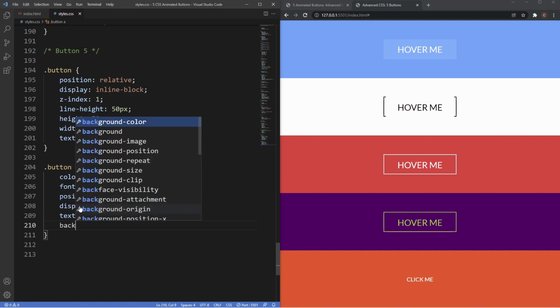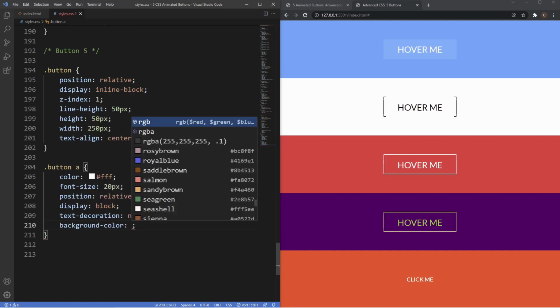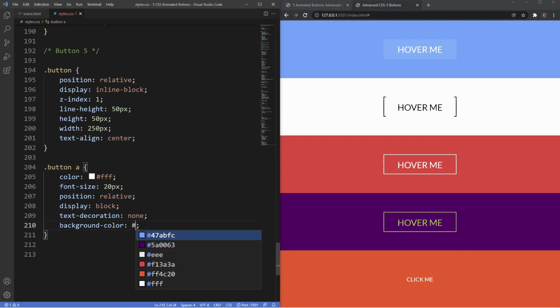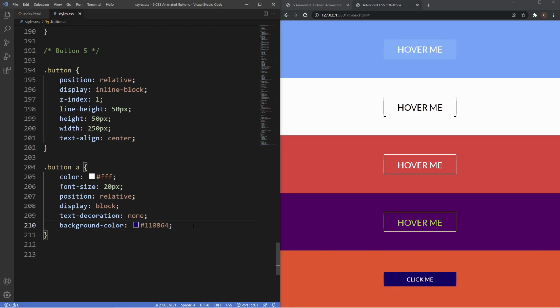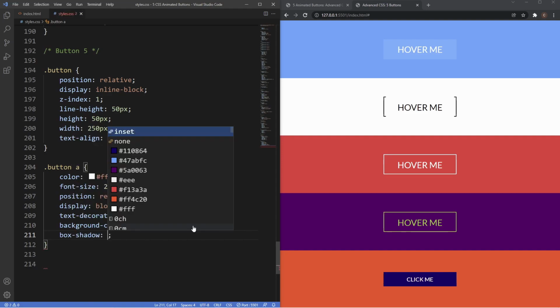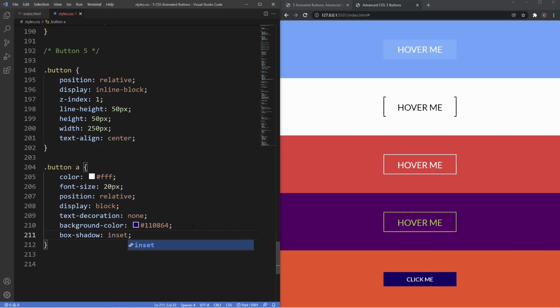And then the background color, let's do like a dark blue color, so it has a hex value of 110864. So that's that dark blue color. And then the last thing I want to do is just use a bit of box shadow. So box shadow, inset again, so the shadow's inside the button or outside. 0, 1 pixel, 0.